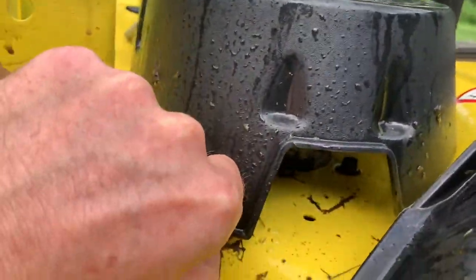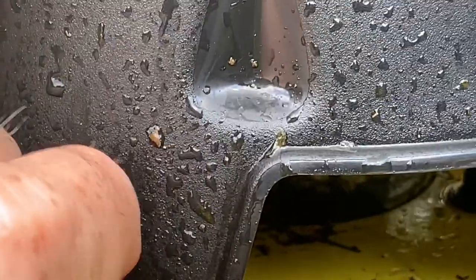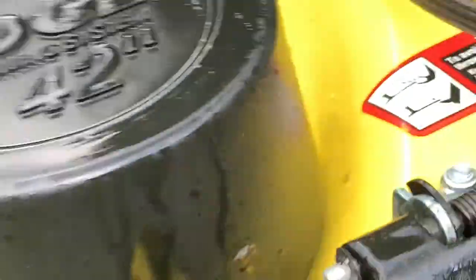So I'm going to show you that this has grease fittings. You see in here, right there is a grease fitting. So your spindles have grease fittings. So grease them. It'll keep them from wearing out. The bearings will wear out if you don't.